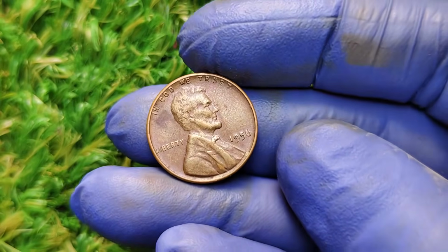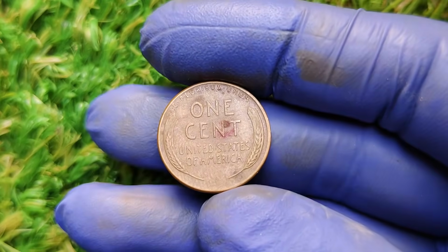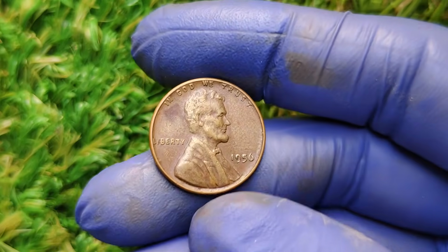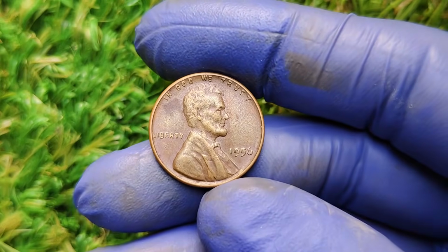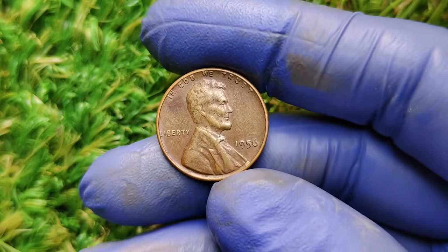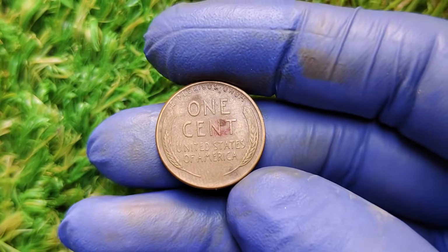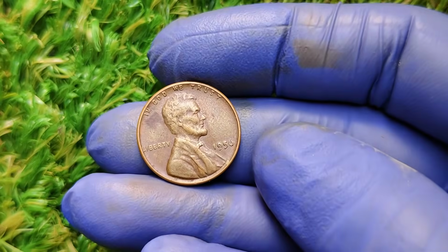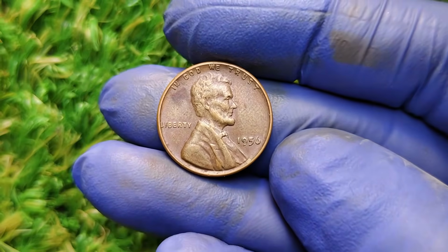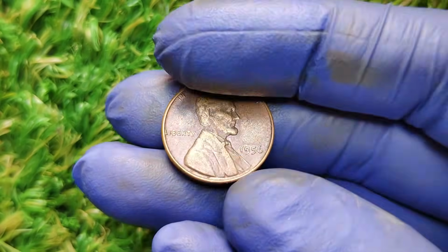Every coin tells a story, not just of its era but of its survival, how it traveled through the hands of families, soldiers, farmers, business owners, and students. The 1956 no-mint mark penny has lived through a time when a single cent held meaning. Back then, children could buy candy for 1 penny, newspapers were just a few coins, and a single cent could start a conversation about saving, spending, or dreaming of a better future. When you hold one of these coins today, you're holding a tiny relic of American life.